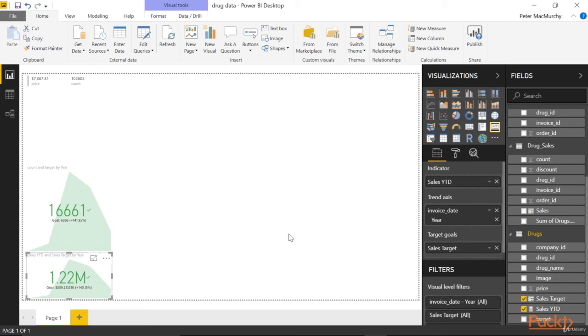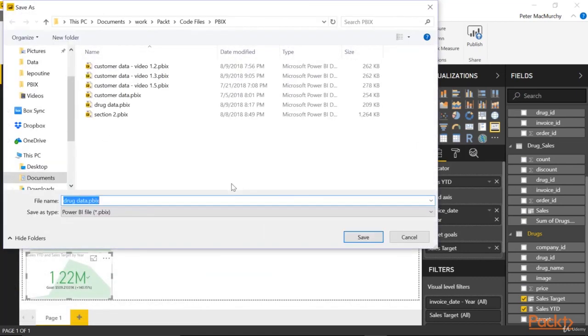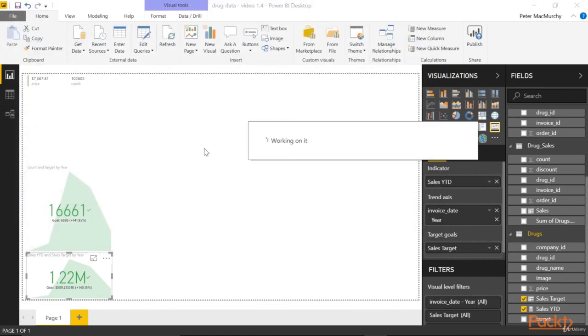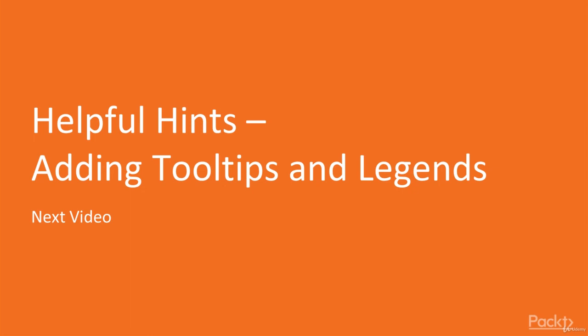So now you've seen the basics of creating and rendering KPIs in Power BI. As you can see, there's plenty of room for customization, especially with calculated measures. It doesn't look like we created much this lesson, but save this dashboard somewhere so that we can come back to it in the next section. We open the data sample, so choose File Save As to save it as a copy. Name the file and click Save. In the next video, we'll add tooltips and a legend to the report from the previous video.